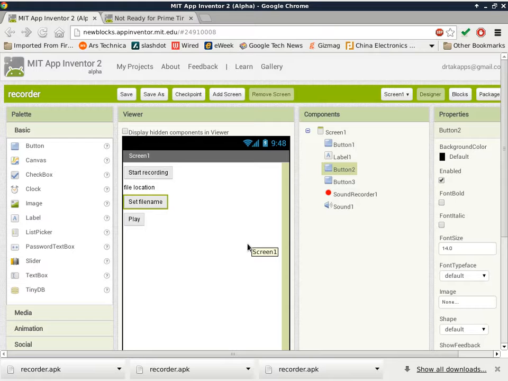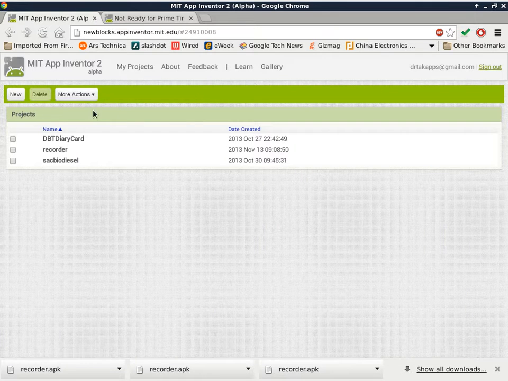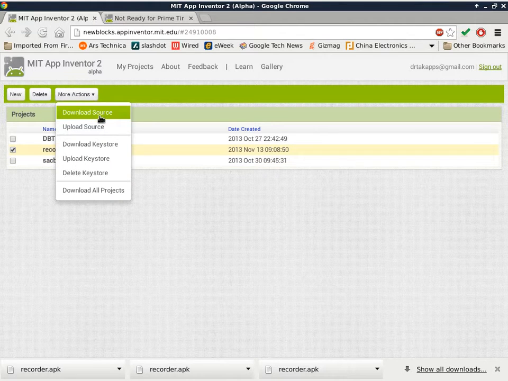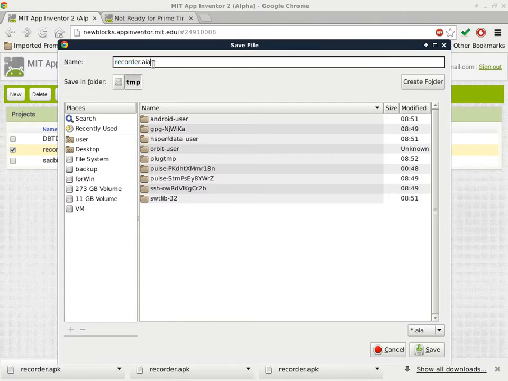Is your project App Inventor 1 or 2? Doesn't matter. It's a question about how to preserve your App Inventor 1 projects before you move to App Inventor 2. This was in the beginning discussion, and it was also mentioned in relation to the AIA file. That's a file format you get when you download from App Inventor 2. When you click a project and click download source, it will download as an AIA file.